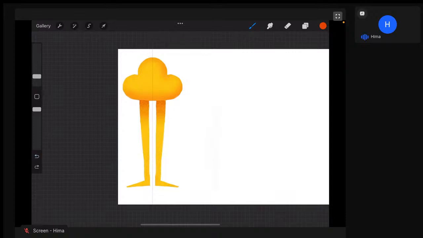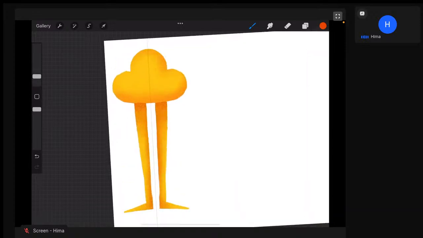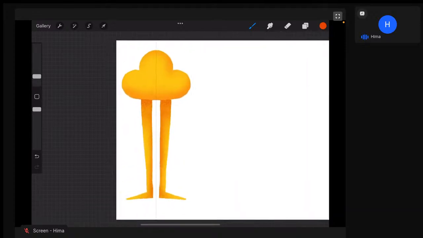Or I will do the insides of the legs to be a little yellowish. And then gradually. Does that look better? That does look better, doesn't it?